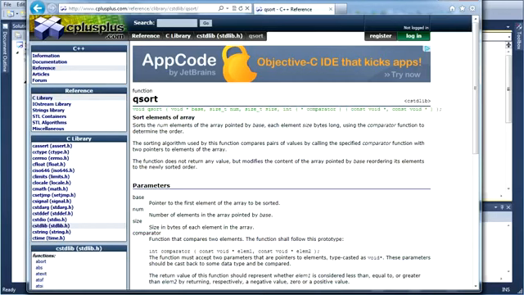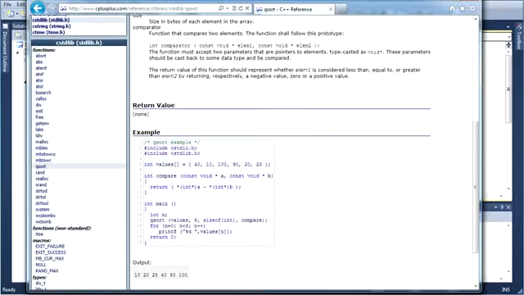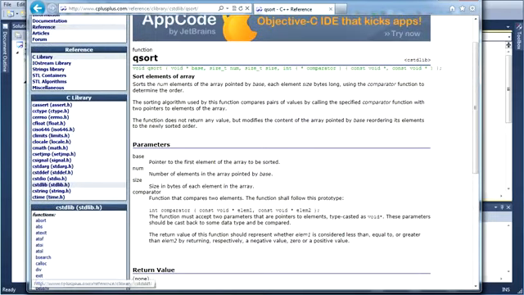So that's a little challenge for you guys if you want to try it. Try to figure out how to use qsort. There's example code here, and there's an explanation here, so it shouldn't be that hard. Anyways, I only wanted to do 15 minutes on function pointers, so I'm already 4 minutes over. So that's function pointers, and that's this section finished.